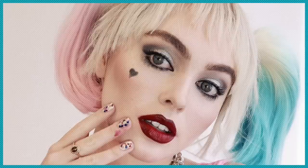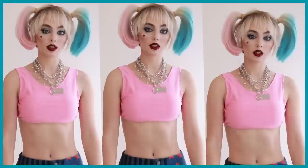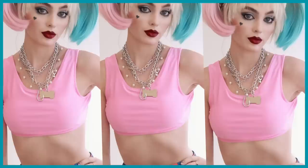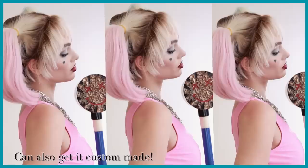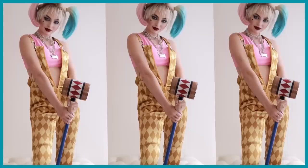This wig is from Pose Wigs and it comes styled with a lace front. Wigs that are updos tend to slide back more than a regular wig, so you can see my wig cap before I adjusted it — make sure that before you take a picture or go to any event, you use pins and alternate directions to make sure the wig is snug around the hairline. Here's the full cosplay outfit I got online — I'll have it linked down below. I'm actually going to sell this one on my Poshmark for cheaper since I did the video. It's a size extra small and I'm 5'4 — the overall look was all too big for me, so look at the size chart and you might need to do modifications. The kit came with everything including the tattoos. I seriously love the overalls — they have knee pads, it's really well made, and I think it was one of the more accurate ones I saw.